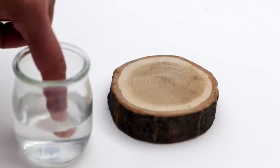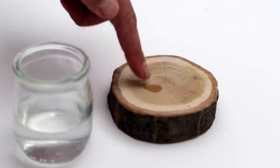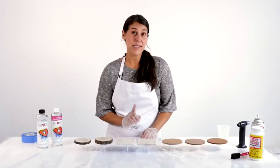So an easy way to test for this is by testing first with a little bit of water. Just drop a little bit of water, say, on your wood slice, and if it immediately goes dark, you know it's probably going to absorb the resin, and it's probably going to end up darker as well. So what you can do to lessen the darkening is to seal first.